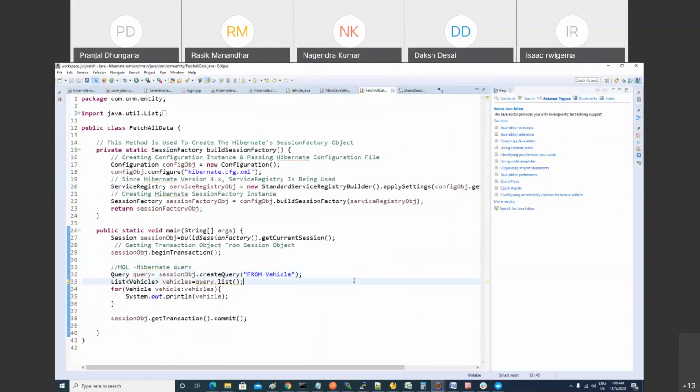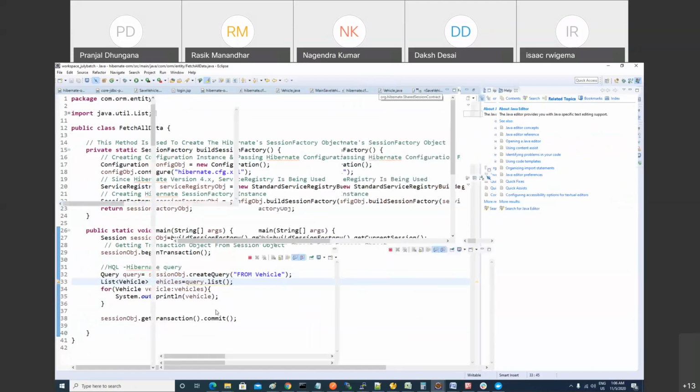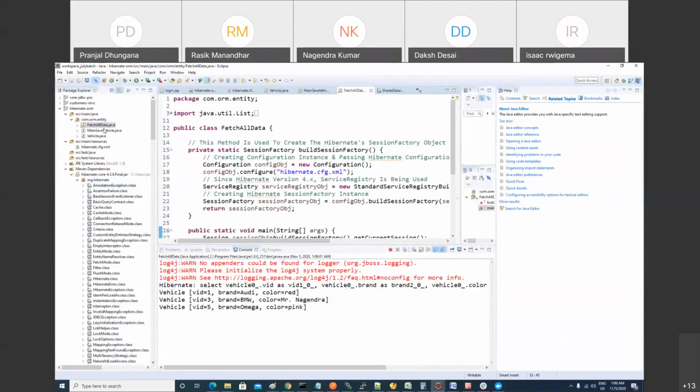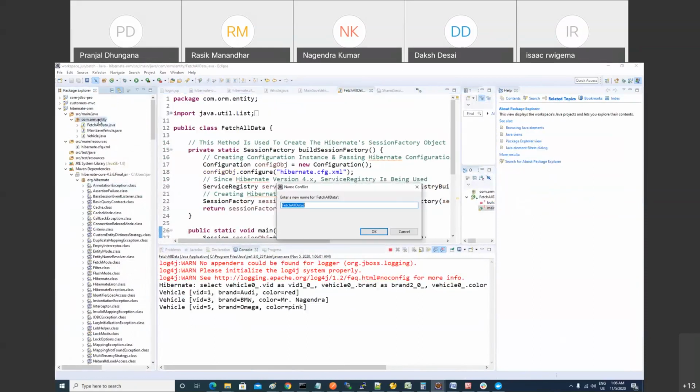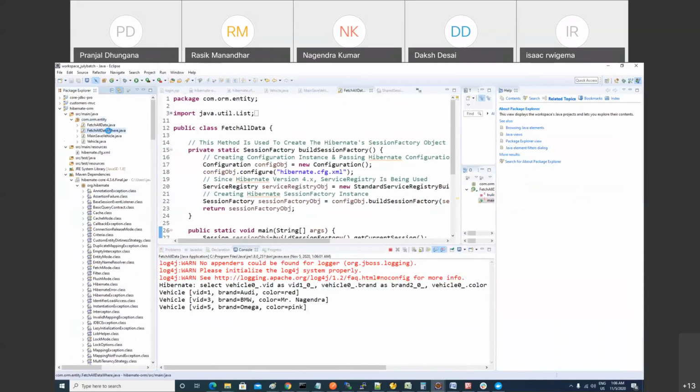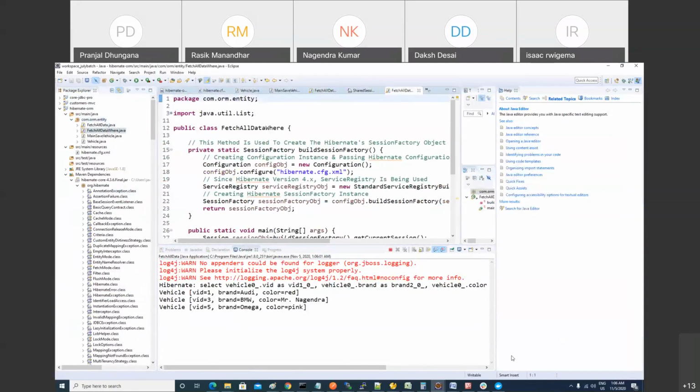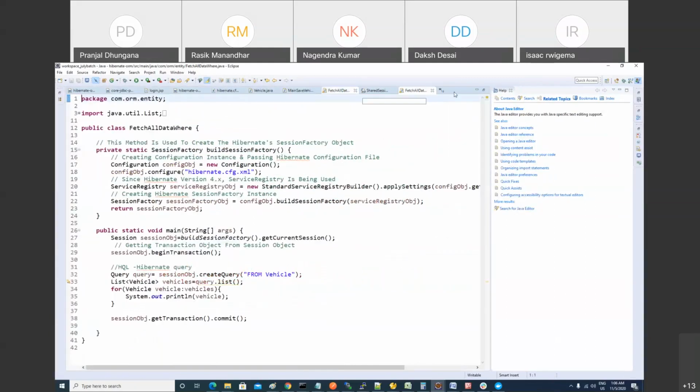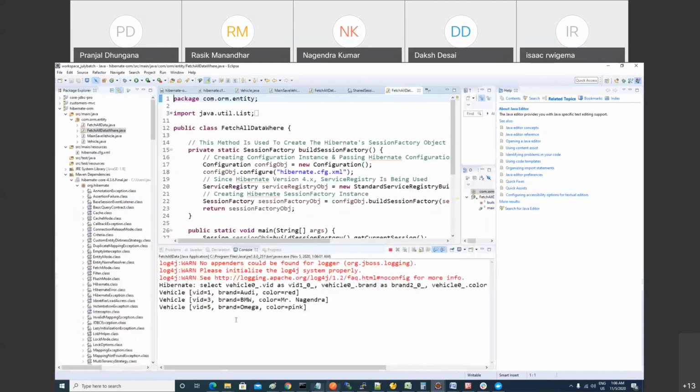So what if we want to find particular data based on the ID? You can do that. Let me do that. You can write from vehicle where, and then put the condition on the basis of ID.